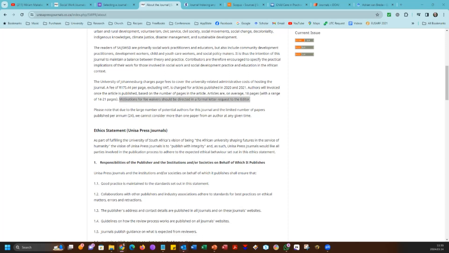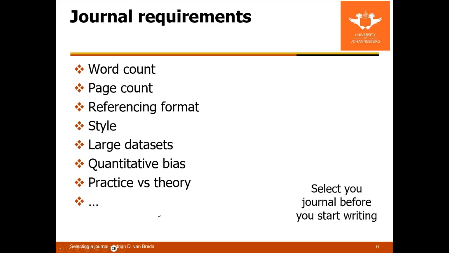The last thing I want to say on journal requirements is that you should think about where you're going to publish very early in the process — not after you've already written the article. I'm currently writing two articles. I had a clear idea of what I wanted to do in each — the data is already analysed, I know the themes and findings — and before I wrote a single word, I went through the process of thinking: where am I going to publish this work?